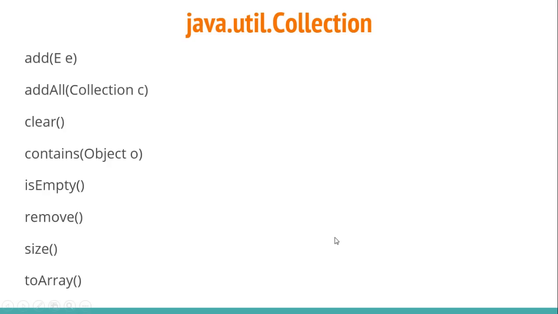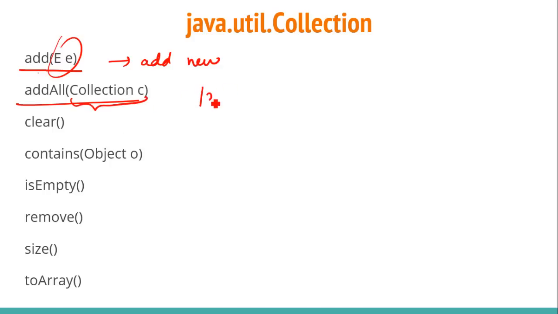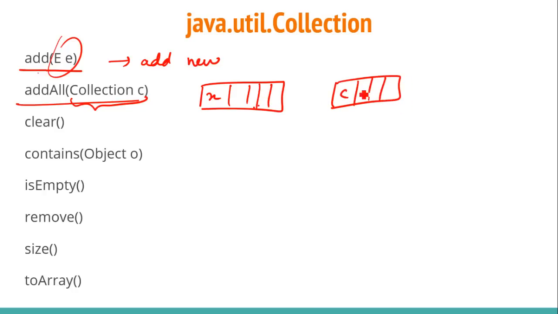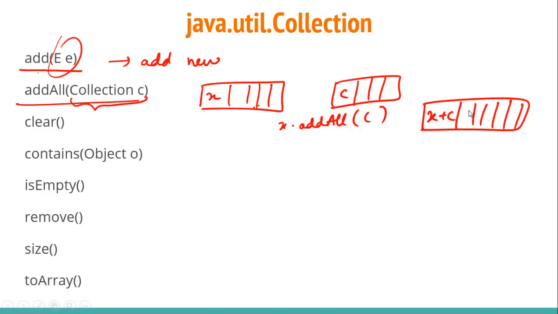All right, so jumping on to the next, like I said, Collection is an interface that provides us with certain basic details and implementations, right? So what are these basic functionalities that a Collection interface provides us with? First off, we have addition. If you want to add any element into your collection, you have add and then you provide the element. Whatever collection you have already, it will add a new element into the collection, right? Then we have addAll. Now in this you provide a collection as parameter. So let's say you have a collection X with a certain set of values, and you want to add a collection C with a certain set of values to it. So you say X.addAll, and then you provide the second collection. What you get in return is X plus C with all the values in the collection.